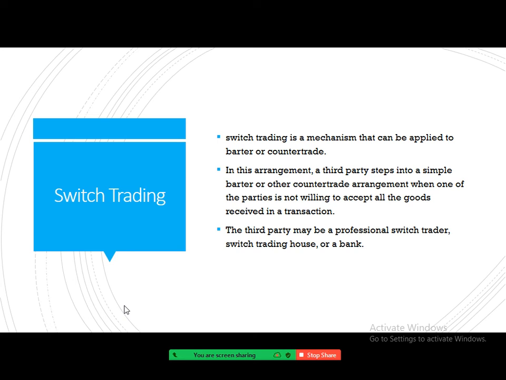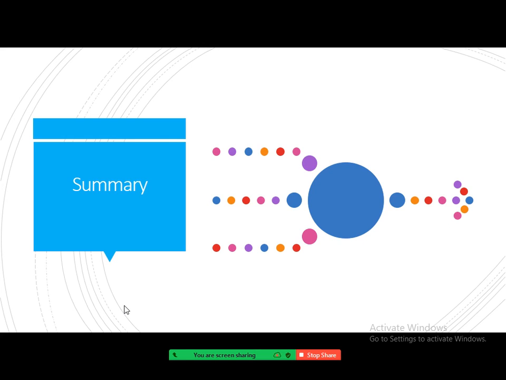Switch traders develop their own networks of firms and personal contacts and are generally headquartered in Vienna, Amsterdam, Hamburg, or London. If a party to the original transaction anticipates that the product received in a barter or counter trade deal will be sold eventually at a discount by the switch trader, the common practice is to price the original products higher, build in special charges for port storage or consulting, or require shipment by the national carriers.